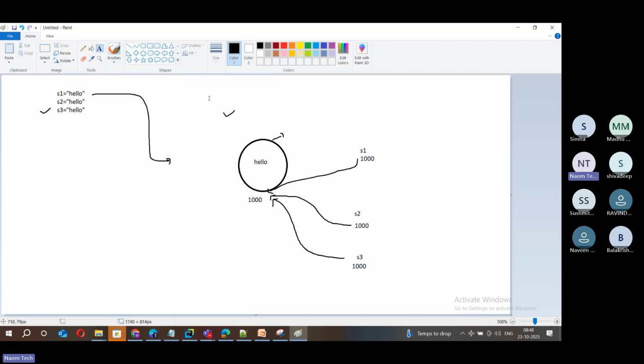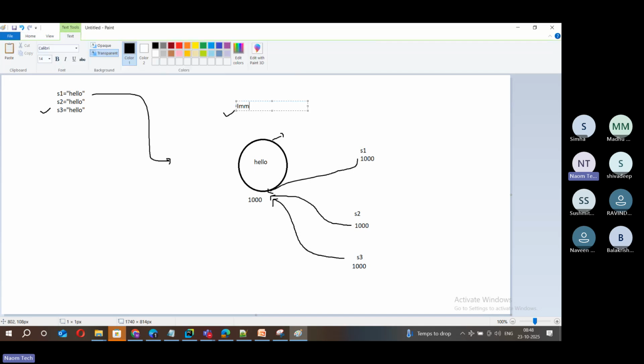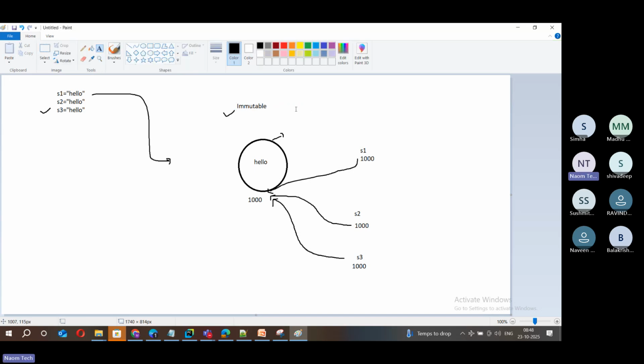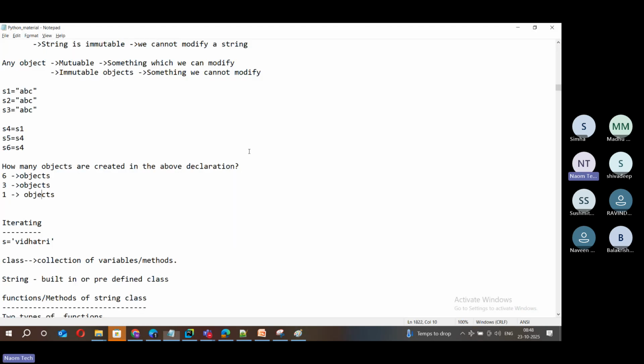As string is immutable, immutable means we cannot modify the string. That is the meaning of immutability. So it efficiently manages memory by applying the scenario we have discussed. That's the example of this.